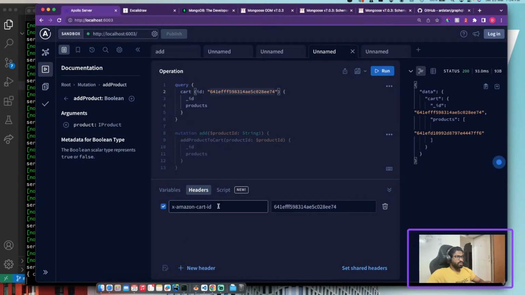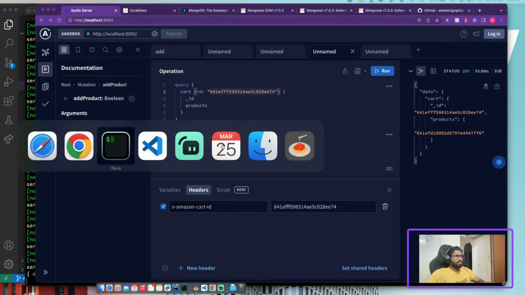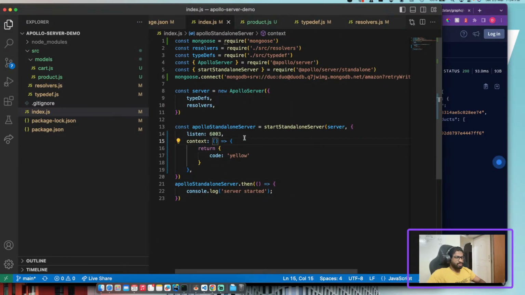So what we'll do is, in context, we will get this X Amazon cart ID and return it so that every resolver can access this cart ID very easily. So how can we do that? Context also gives us access to request and response.